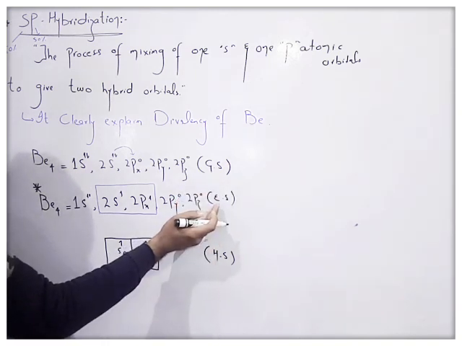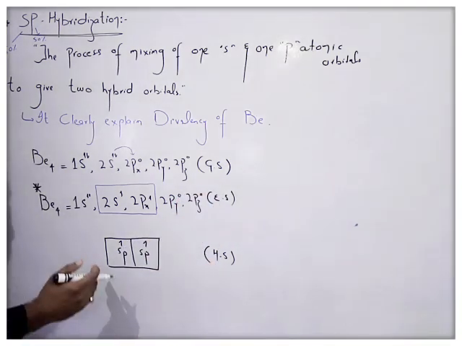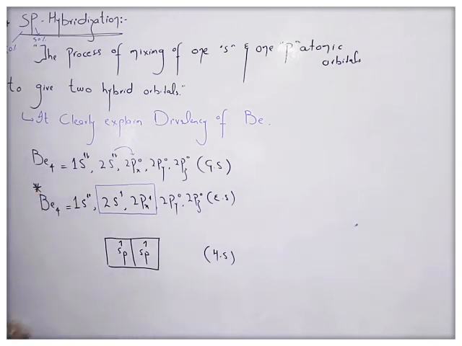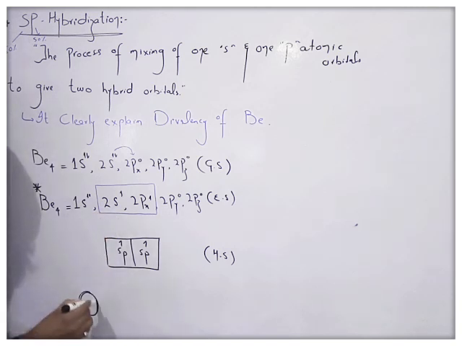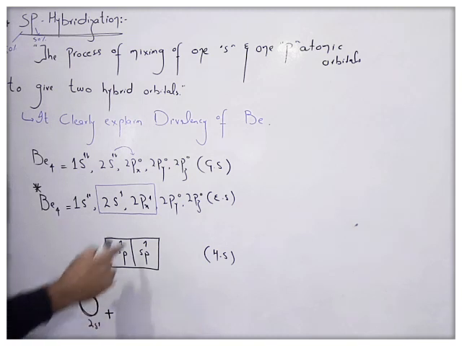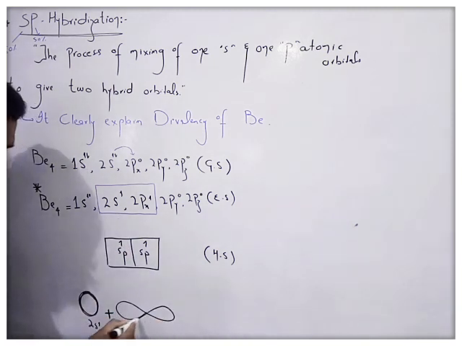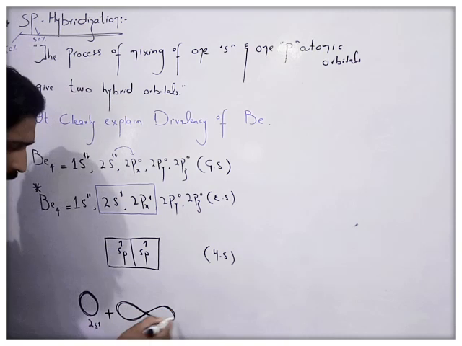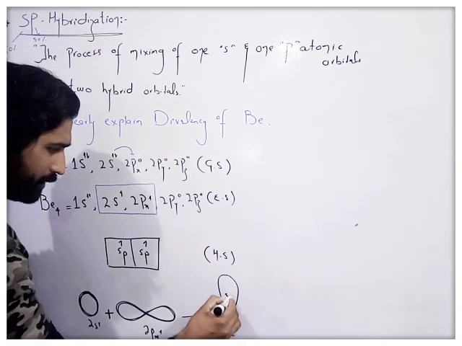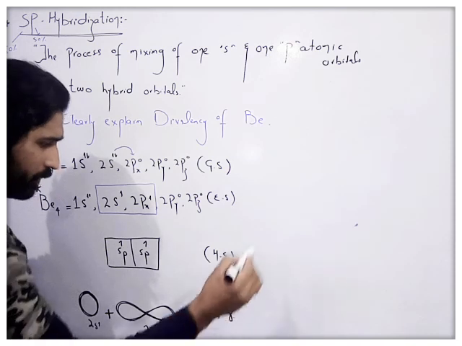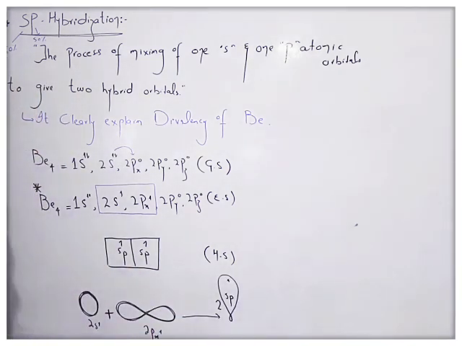After excitation, the hybridization process takes place simultaneously. For example, here 2s orbital, s is always spherical in shape, 2s participates in hybridization, and 2px along x-axis. 1s and 1p are mixed to each other to give sp hybrid orbitals, and each will have one electron, and these are two sp hybrid orbitals.